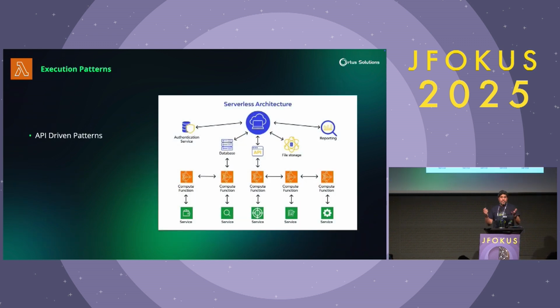When we talk about this new computing evolution, we've got to discuss the different execution patterns that are available to you. API-driven patterns, that's going to be one approach for you to interact with lambdas. Event-driven patterns, so you're reacting to events being emitted. Data streaming patterns, and scheduling, okay? There could be more, but these are the ones that I'll be showing to you today.